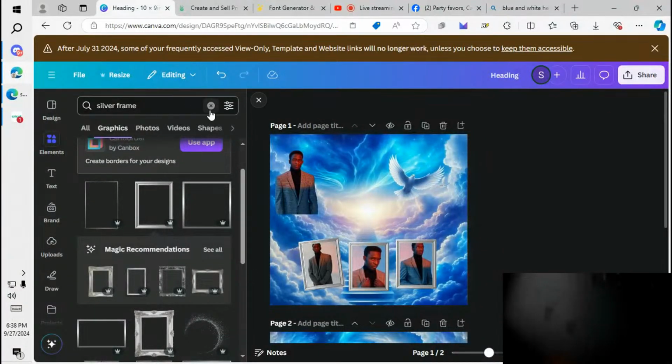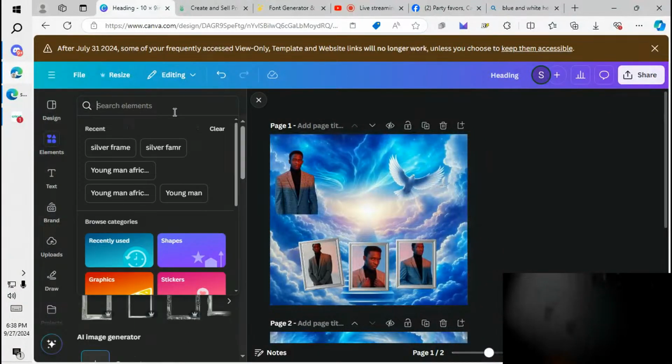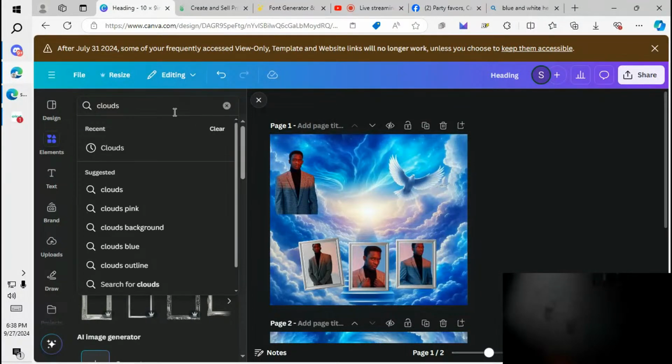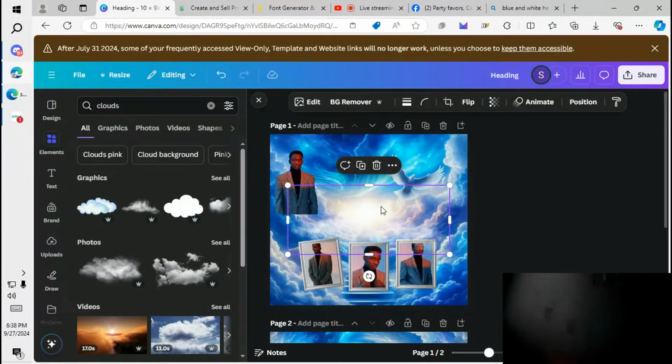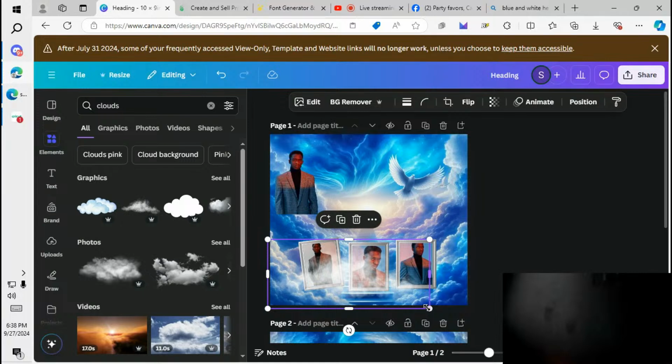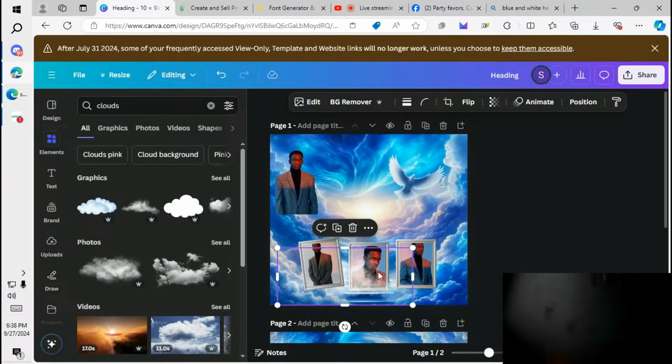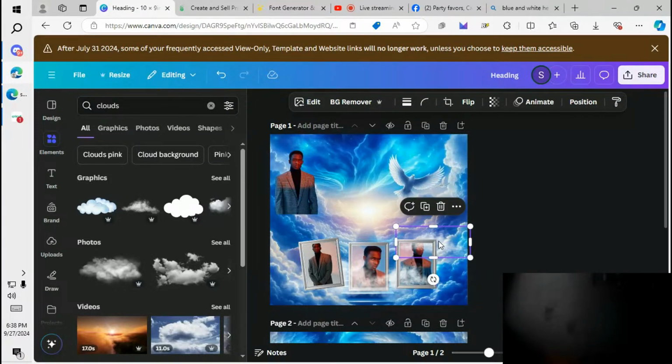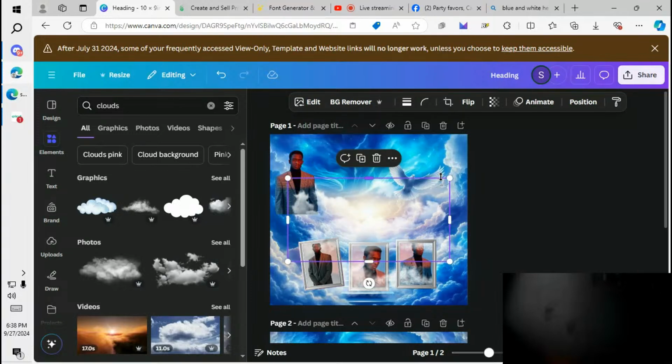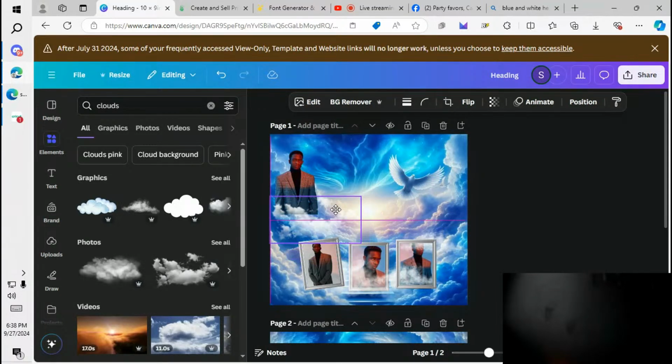So of course you're going to want to add in more clouds to make it look more realistic, because if not, it's just going to look kind of bland. So I go and I get more clouds and I just place them in. Make sure when you are placing more clouds in your design that you are doing different sizes and making it look realistic versus just taking them plastic, making them all just big in the same size. Just switch it up a little. Put this one up here with him.